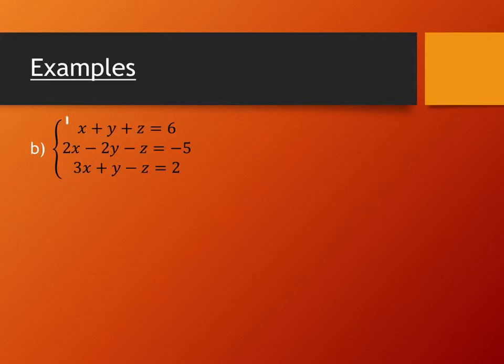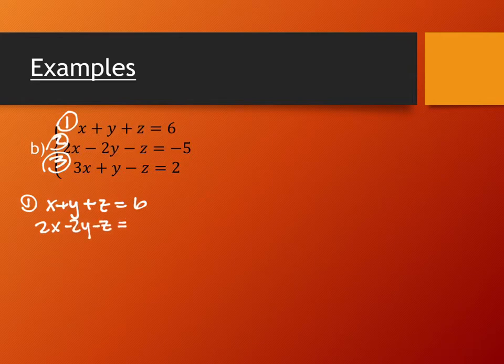So I'm going to label them equations 1, 2, and 3. Which 2 equations would you like to take first? 1 and 2. I'm actually going to work below instead of have to move it. Equation 1, which is x plus y plus z equals 6. And equation 2 is 2x minus 2y minus z equals negative 5. And this one's very friendly, of course, like you noticed, because the z's cancel out without any multiplication necessary. That happens sometimes. So if I add down, I have 3x minus y equals 1.